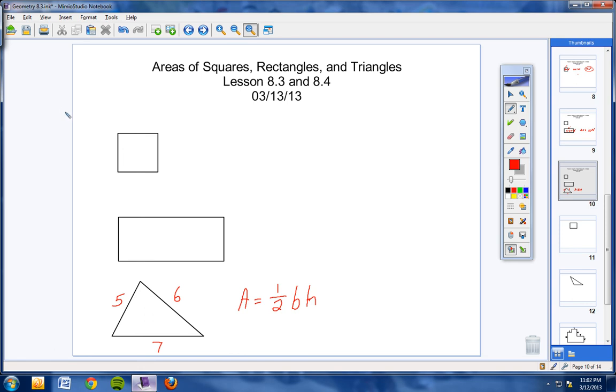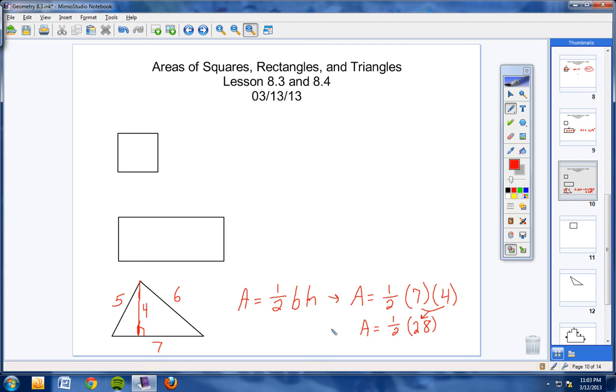Now, obviously, I've not given you the height, so let me go ahead and do that now. The height is a line that's perpendicular to the base. So go ahead and draw a perpendicular line like I've attempted to do, and we're going to call this a height of 4. So are you ready? Let's find the area of this triangle. Area equals 1/2. What's the base? Well, the base is 7. What's the height? Well, the height is 4. And just like yesterday, I saved my fraction for last, so I would say area equals 1/2 times 28. 7 times 4, if you multiply these together, you get 28.